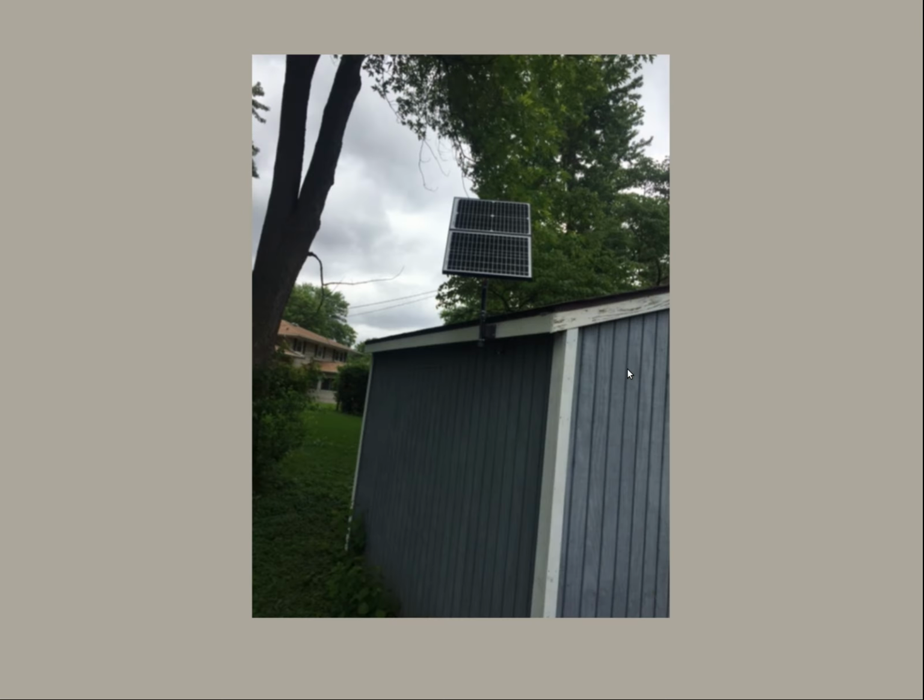Here is the solar panels on my solar shed.